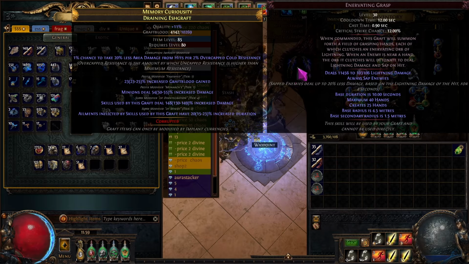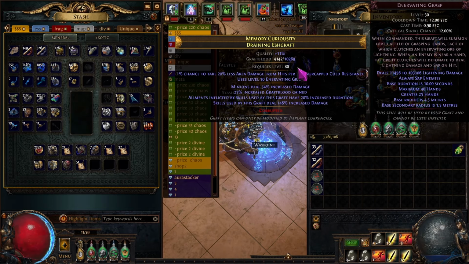And then the suffixes don't actually matter on this one because you won't really trigger the ability. It's when commanded, this graft will summon forth a field of grasping hands, each of which clutches an enervating orb of lightning. When an enemy is near a hand, the orb it clutches will detonate to deal lightning damage and sap on it. So you're not using it, and then the implicit was the spell AoE.